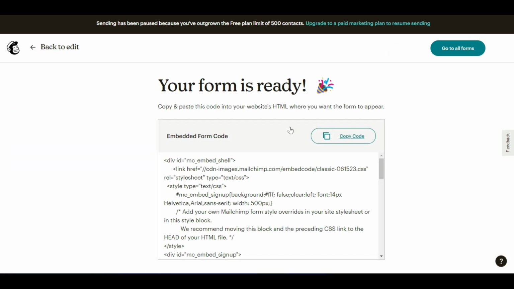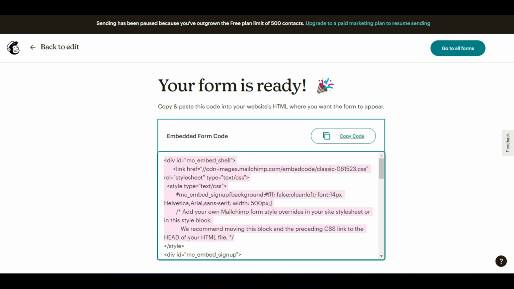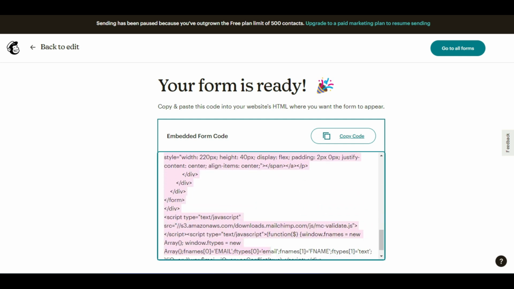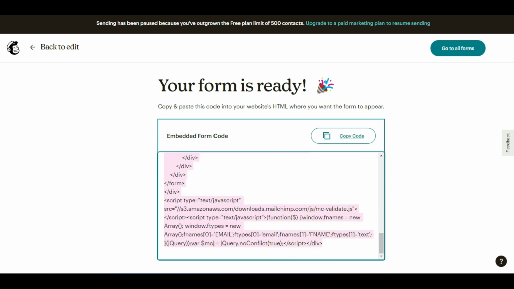And here is the embed form code which you need to add to your website. But if you're using WordPress, you can use the Mailchimp plugin to skip these options. You just need to connect with your Mailchimp account. But if you're using any other platform or website, an HTML website, or any other page builder, you can just go ahead, copy this HTML code, and make sure you copy all the code.